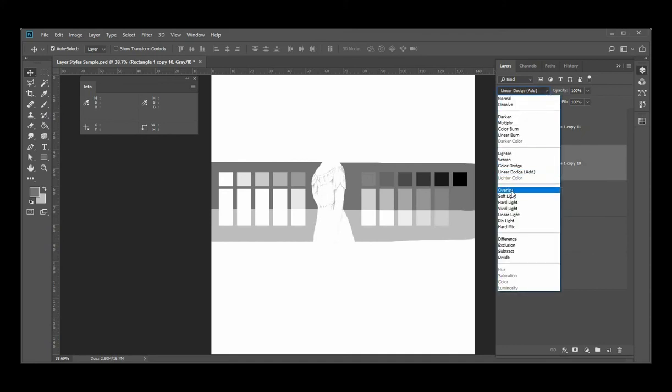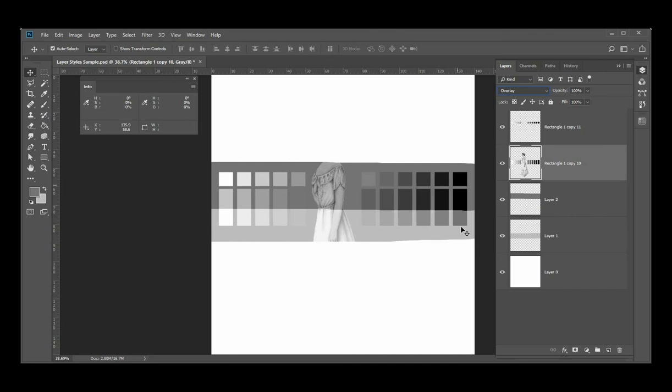And then you have another group of layers which increase the contrast, like overlay. So what happens here is that white makes the pixels underneath strongly lighter. Black makes the pixels underneath strongly darker.